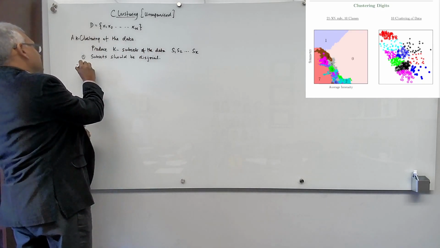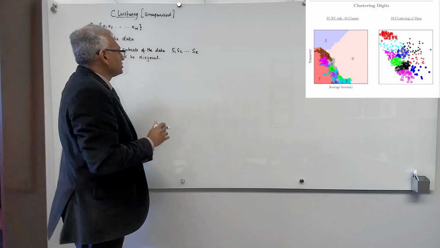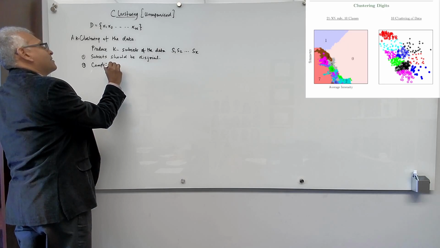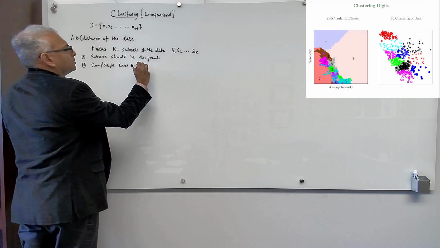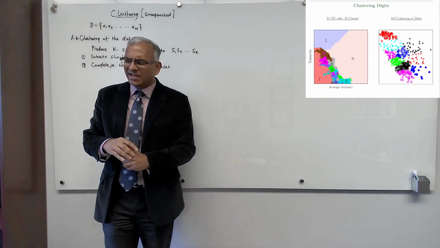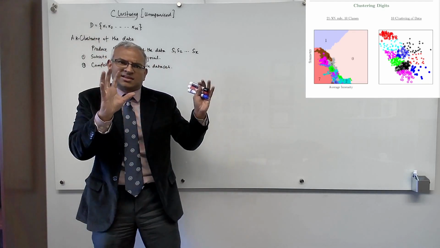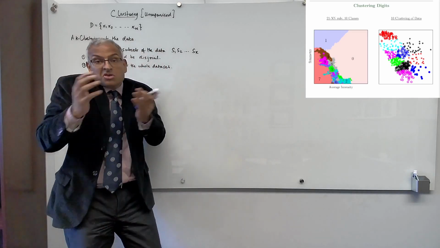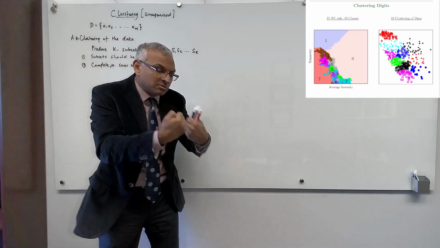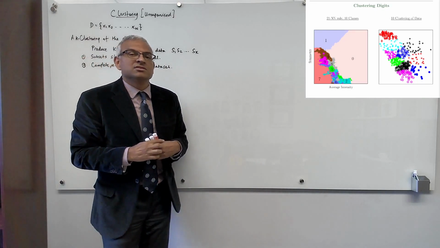The second requirement is that the clusters should be complete, so they should cover the whole data set. Now you might argue again, what about outliers? Maybe we don't want to include outliers in clusters because they will distort the clusters and maybe pull them in one direction. Yes, there are all kinds of modifications and enhancements to the problem definition to make it closer to practice, but that will make it a harder problem. So let's at least see if we can get anywhere with this easier problem.